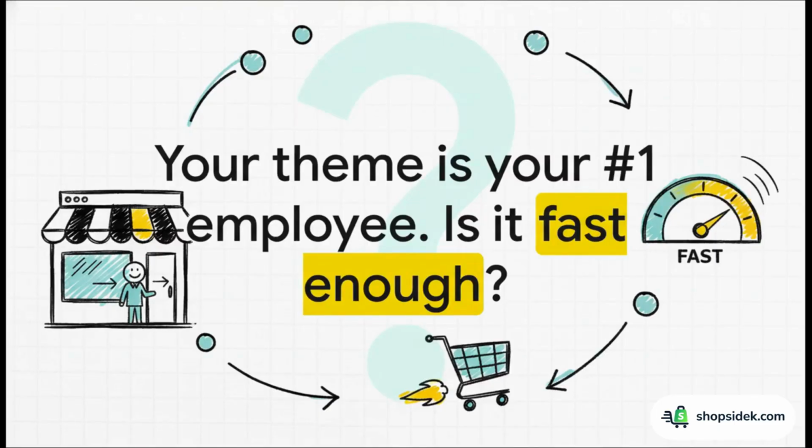So I want to leave you with one final thought. I want you to start thinking of your theme as your store's #1 employee. It's the very first thing every single customer interacts with. So you have to ask yourself, is yours fast enough? Is it efficient enough? And is it reliable enough to really earn its keep?